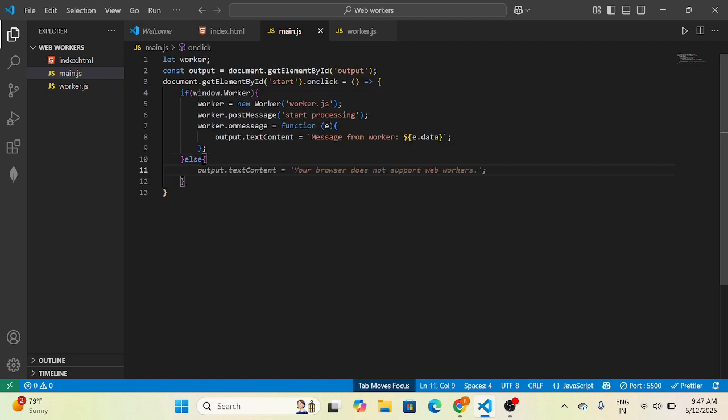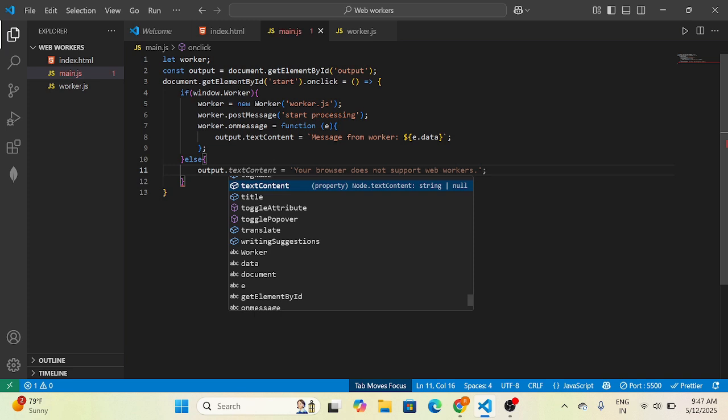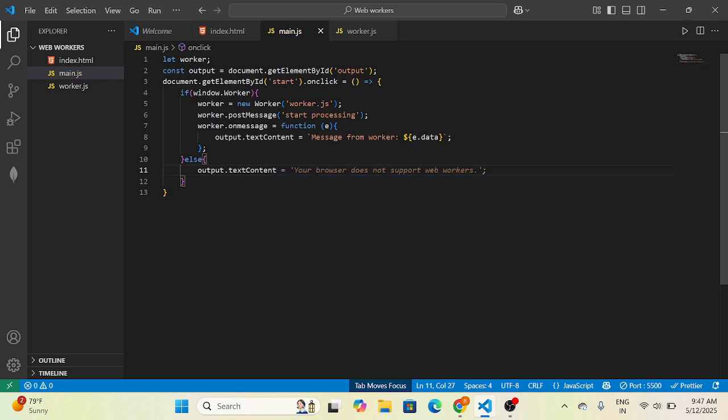Else, output.textContent equals your browser does not support web workers.